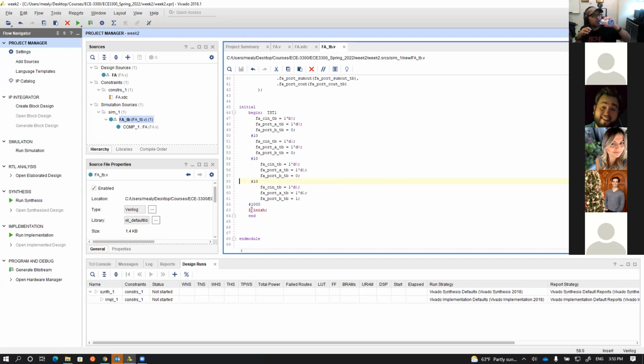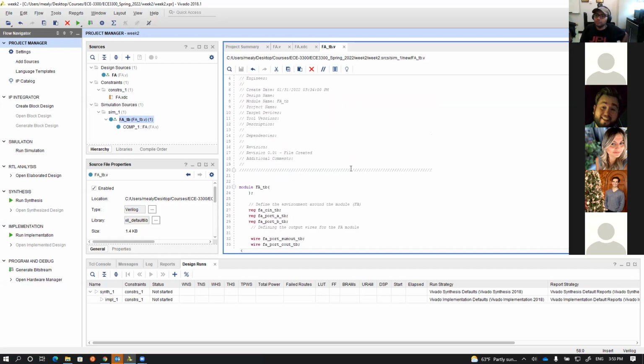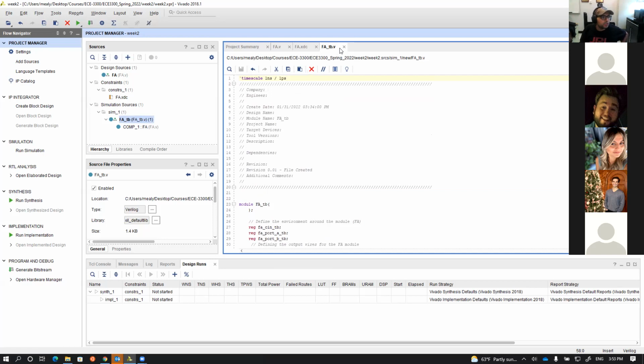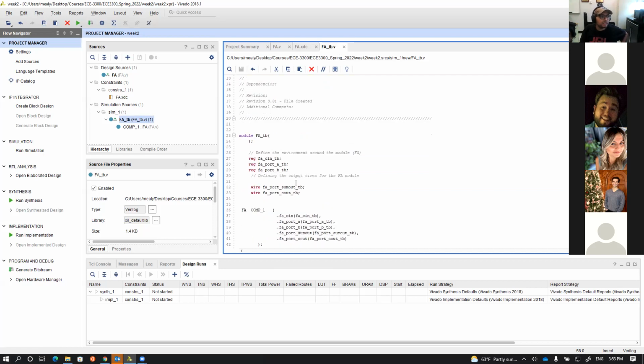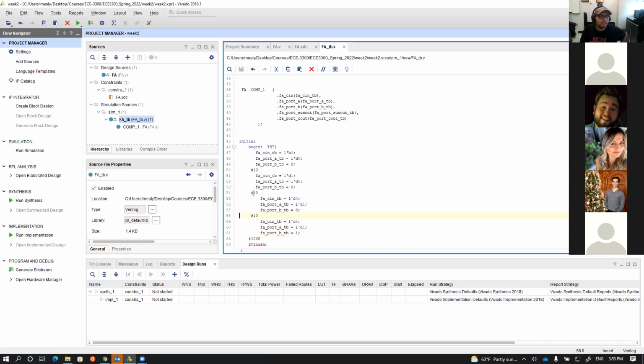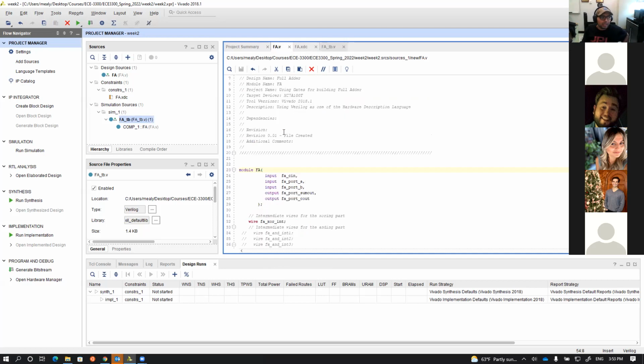What's the difference between using the pound symbol here, as in a wait of 10 nanoseconds, but on the other sheet you use the pound symbol as a comment? Sure, because they are different environments. The pound sign has a meaning in the test bench like that, but in the RTL you are not allowed to do that.